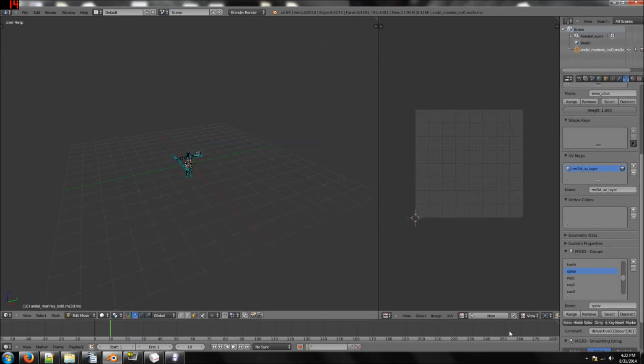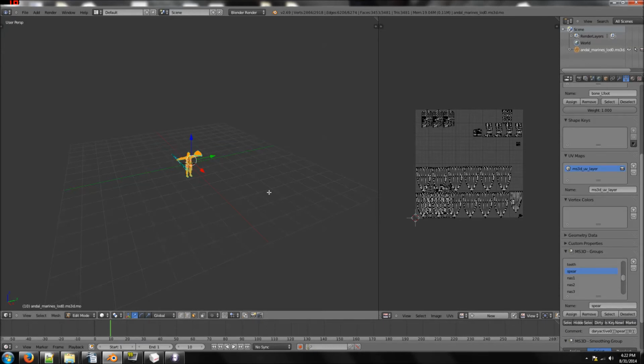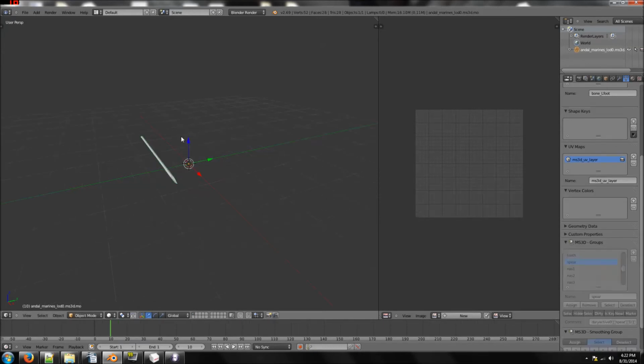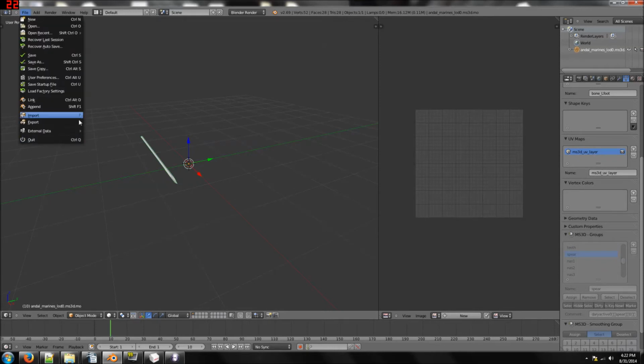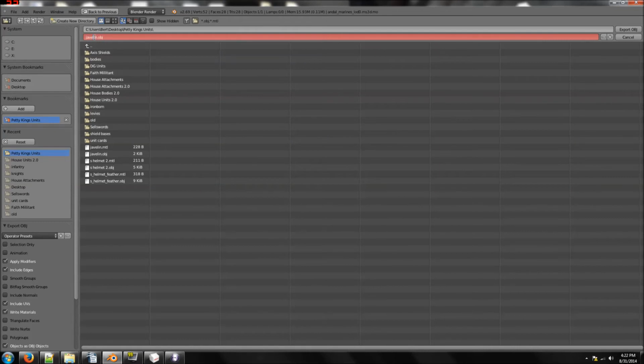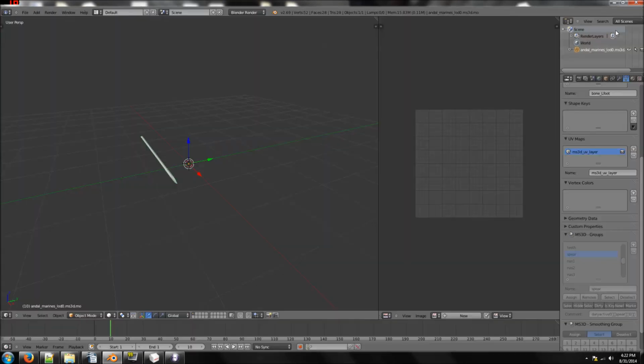I showed you this in the last episode, but it's really useful. So select the spear, Control I to select everything but the spear, delete all of that, file, export, wavefront object, spear, there. So we have the spear now here, that's all good.